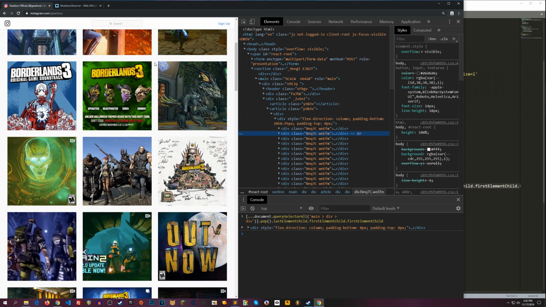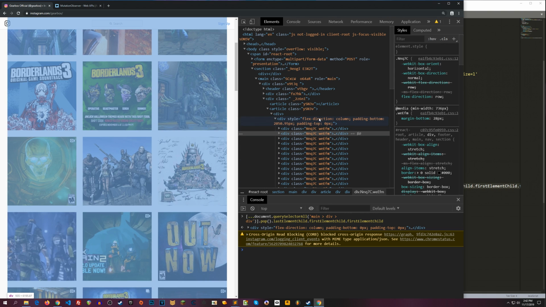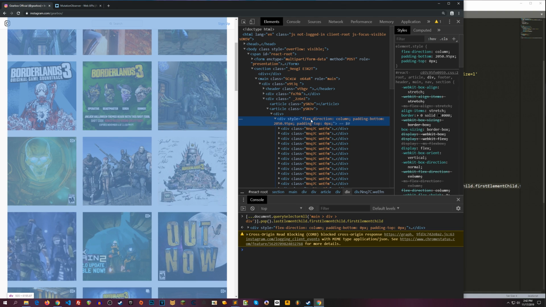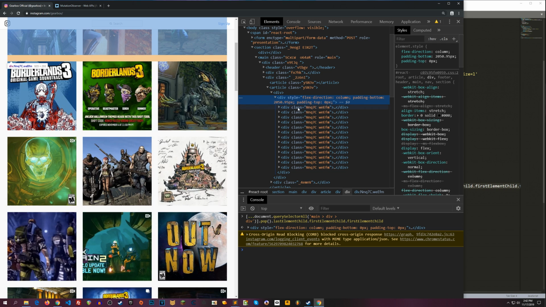If we do this here, we hover over it, right, that's this container, this flex direction. Okay, so this is the element we want to observe changes of basically a type of child list. So the list of children underneath this element, if there are any changes to those children, that's the type of change that we're observing.